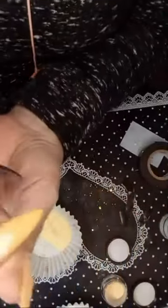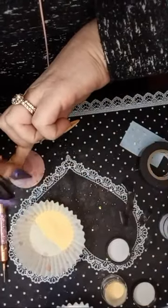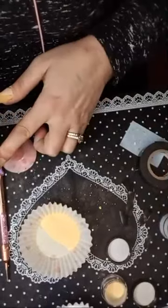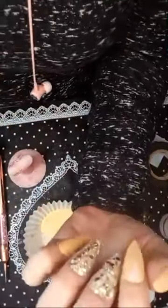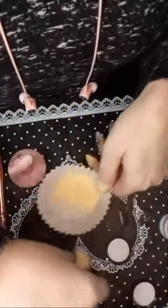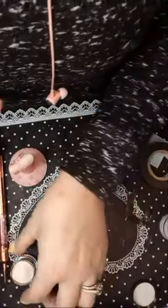Still wet. Still wet. Dry. All right, I'm gonna let that sit. Oh my God, it's so horrible. Right. Sweet stain.